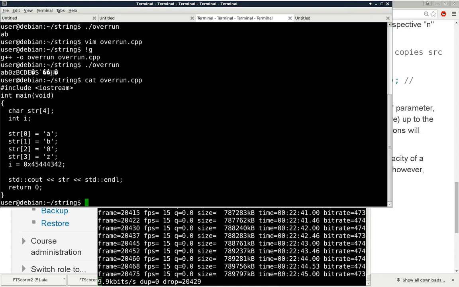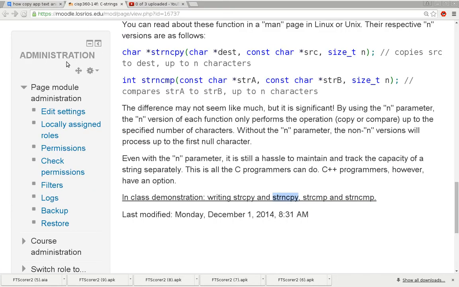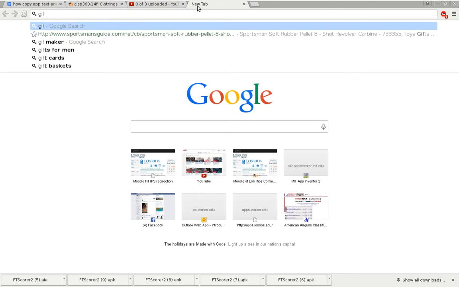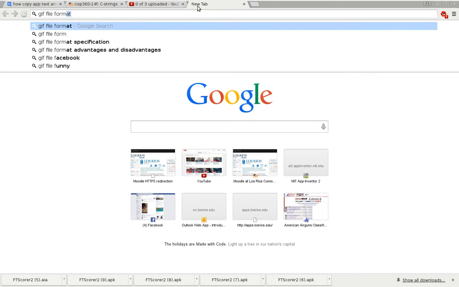Now the overrun condition can be very dangerous because let's think about standards, like JPEG or GIF. I think GIF is one of the standards. So what I'll do is switch back to the browser, and we'll do a quick lookup of the GIF standard. Okay, GIF file format.